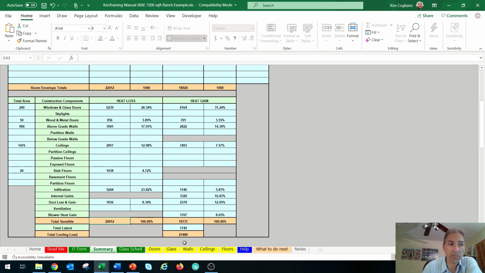but I would absolutely not choose a single stage. I would choose a two-stage compressor, so that I could have two stages of cooling. That way on those milder days when I did not need a full 3 tons, the house could be satisfied with 1.5 tons.